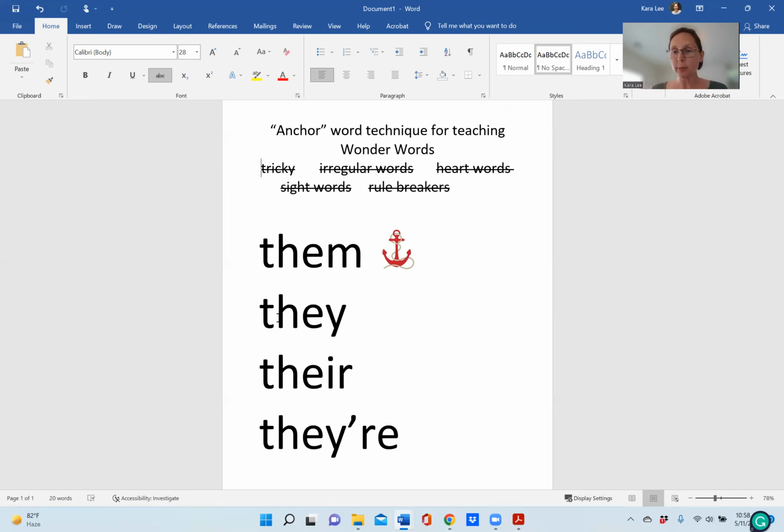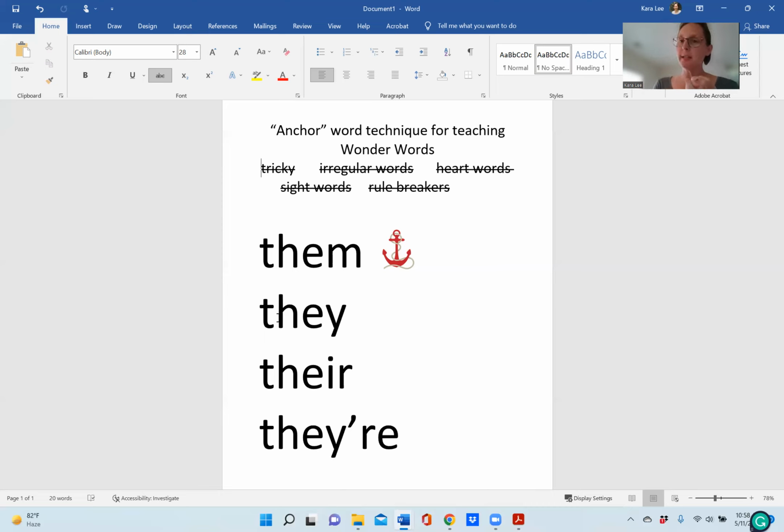You cannot write a word unless you know what it means. So them, what do we mean by them? Well, we certainly use that word a lot. Like maybe I might say, I want to go with them. I could give a sentence to the student. I could ask them to use the word in a sentence. There are many different ways to get to it, rather than just by saying, what does the word them mean? Students, when you ask that of any word, they're like, well, you know, them. It's very hard to give a definition of a word, even for an adult.